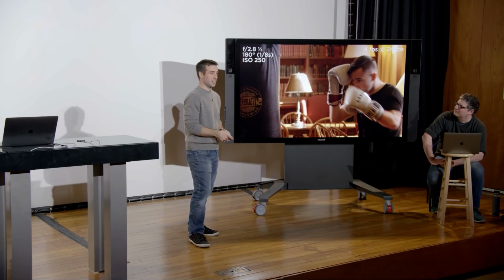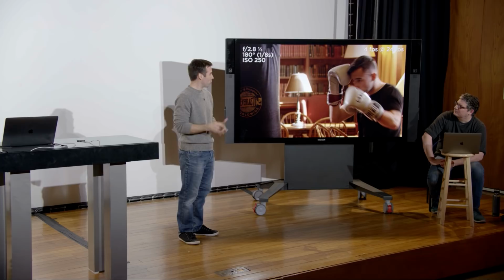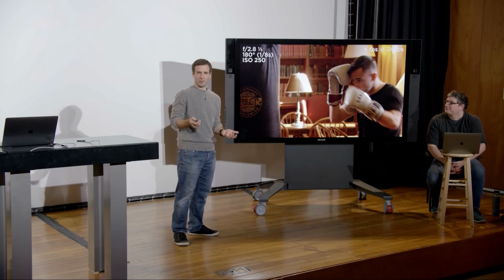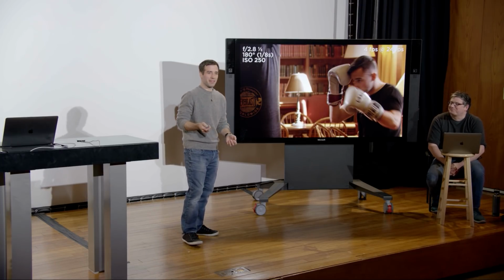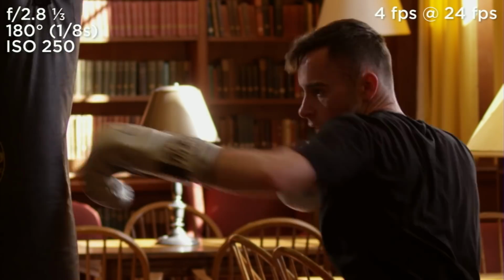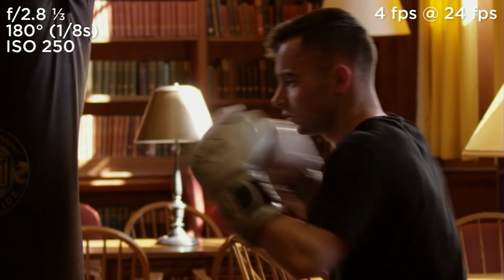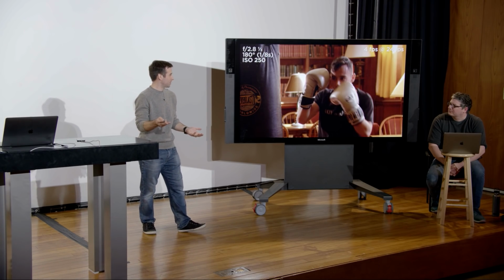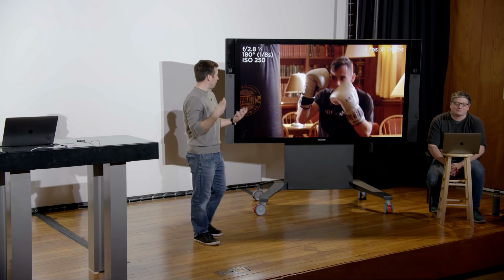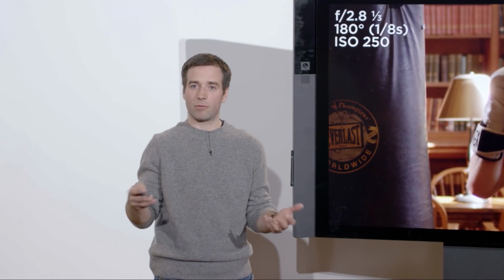And then 4 frames per second. So this is going to be a quarter of real time, or 4 times real time. I got to invert my math very quickly here. Right, so we're looking at a lot of extremes, but you can see there's certainly an in between where things could be useful. If you want a dreamlike fashion, maybe you want to record at 60 frames per second and play back at 24 frames per second.